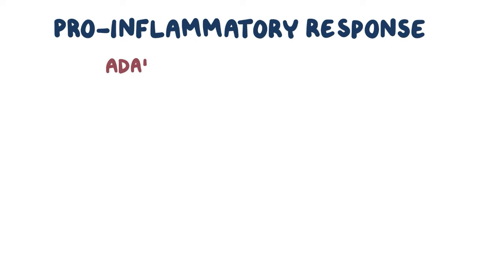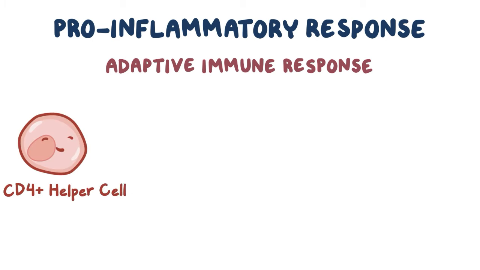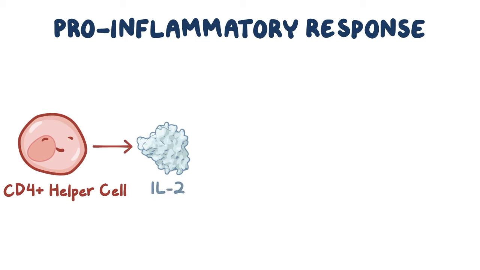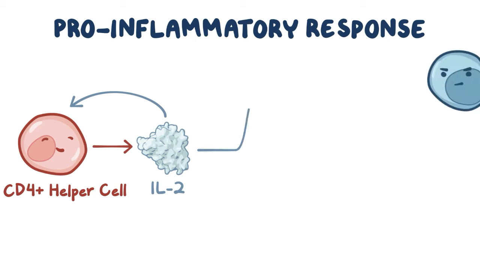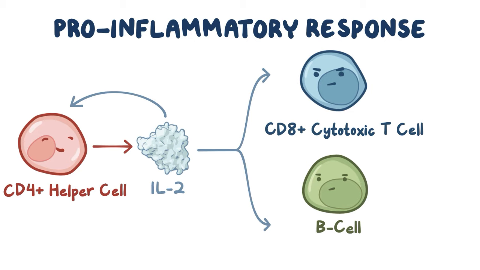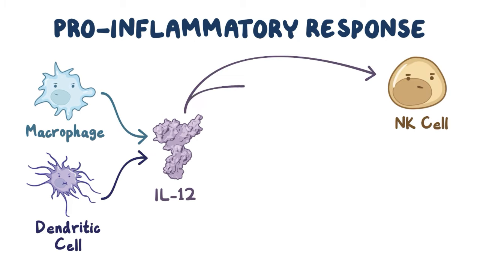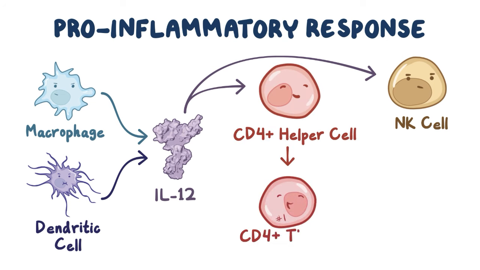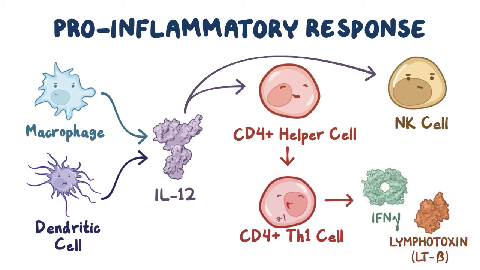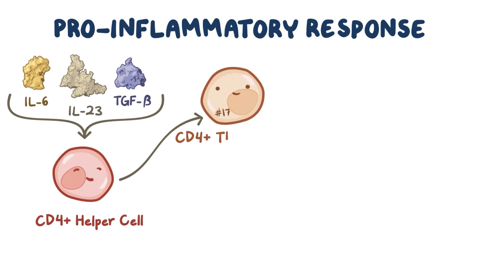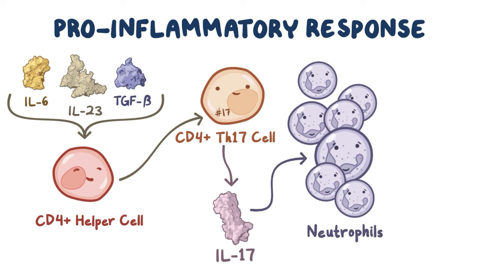As time passes, the immune system moves into the adaptive immune response, and cytokines help CD4-positive helper cells differentiate into specialized subsets called TH1, TH2, or TH17 cells. Interleukin-2 is produced by CD4-positive helper cells and acts on CD4-positive helper cells, as well as on CD8-positive cytotoxic T cells and B cells. Interleukin-12 is produced largely by dendritic cells and macrophages, and it activates natural killer cells. Interleukin-12 also helps CD4-positive T cells differentiate into CD4-positive TH1 cells, which produce interferon gamma and lymphotoxin. On the other hand, interleukin-6, interleukin-23, and transforming growth factor beta help CD4-positive T cells differentiate into CD4-positive TH17 cells, which produce interleukin-17. Interleukin-17 is a cytokine that helps recruit neutrophils to the site of inflammation. This collection of cytokines are effective against viruses, bacteria, and some cancers.